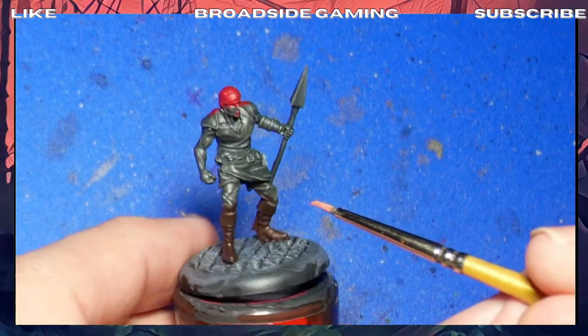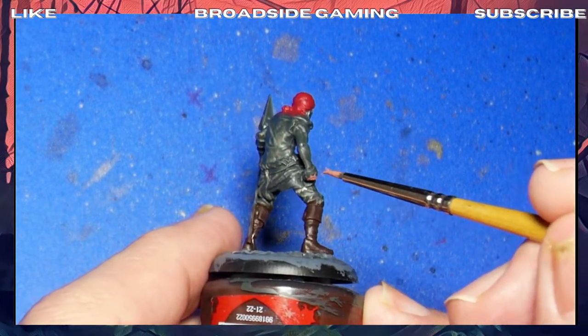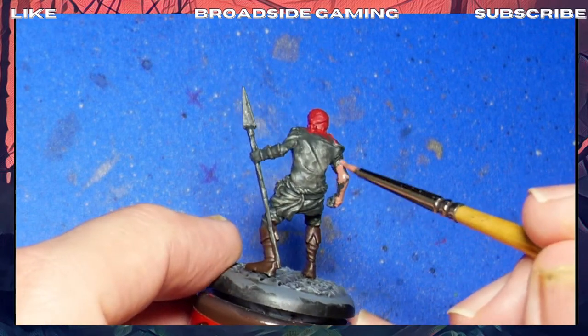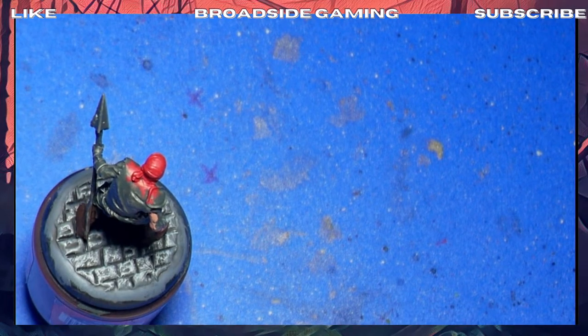Right. So, this guy has got a little bandage on his hands. That's sweet, isn't it? I should be using a bigger brush. Why am I not using a bigger brush? Use a bigger brush, I'd give it.